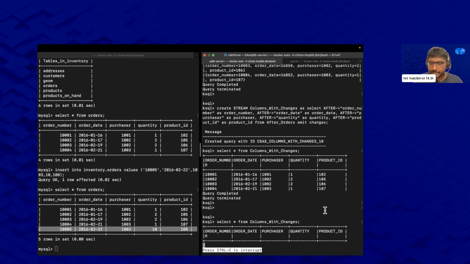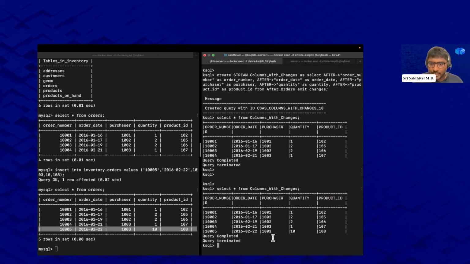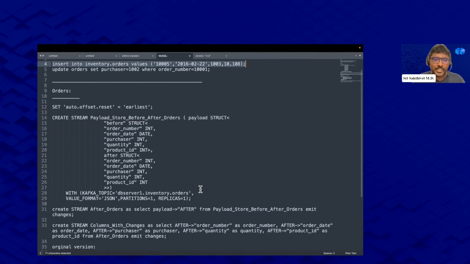It's happened. We can see the new ID 1005 in the ksqlDB also. So this is real time. Once the data is available in your source database, it is also available for your analytics purpose.